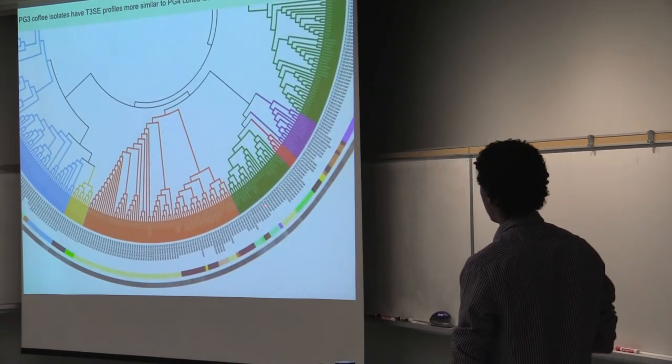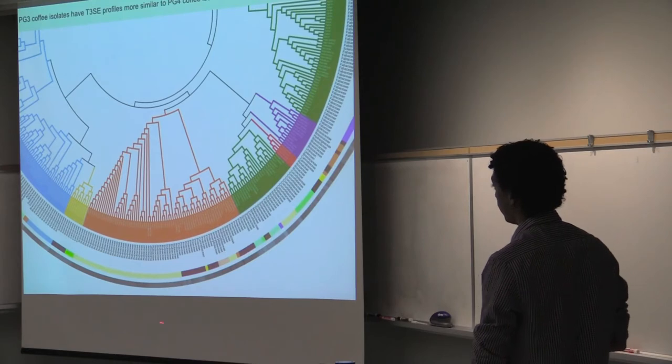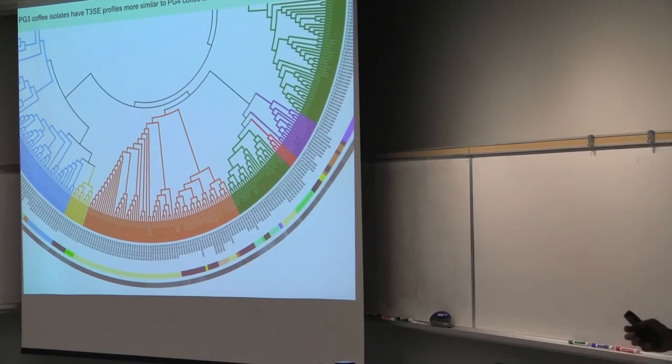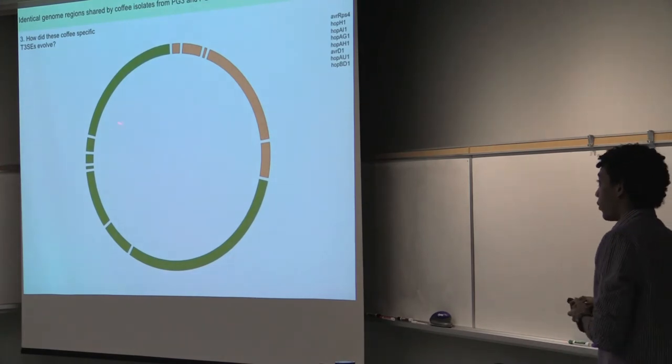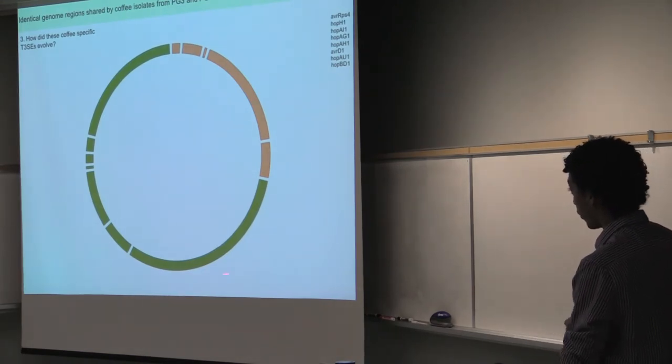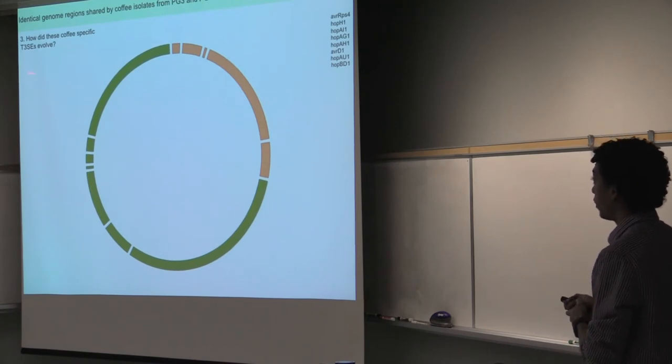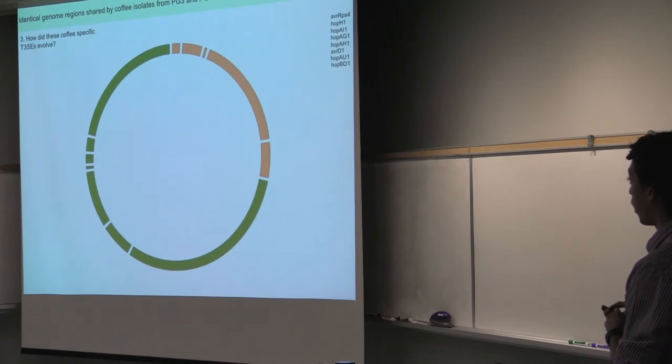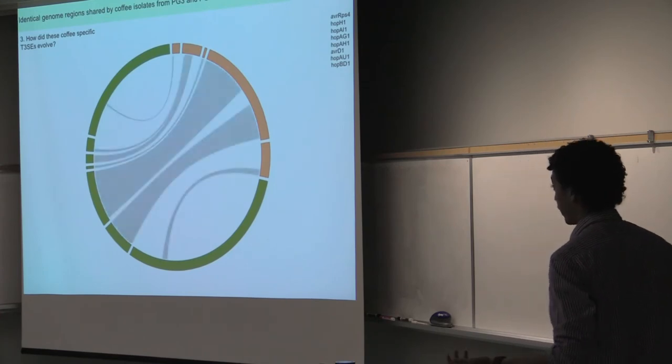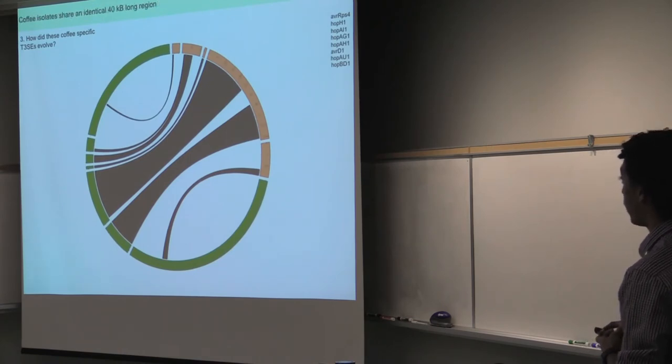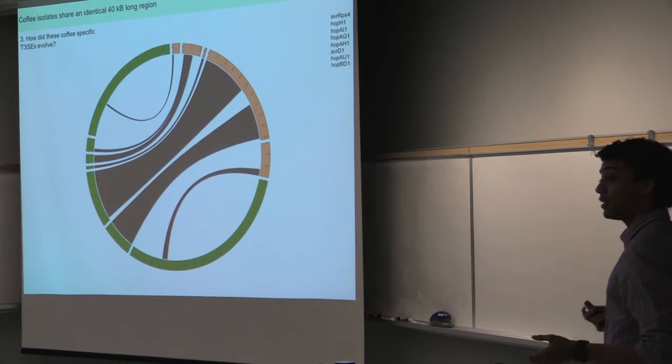And what we can see here, all I'm doing here is just aligning the genomes from our coffee isolates from phylogroup 3 against the genomes from coffee isolates from phylogroup 4. And the idea behind this is that if that transfer really happened, we should see conserved DNA regions that harbor type 3 effectors that are of interest to us. So I'm showing the results of this analysis over here, where the green ideograms here represent contigs that have any DNA stretch that is identical to the contigs of coffee isolates from phylogroup 4. And even though I'm representing only one coffee genome here and one coffee genome here, all of them show this exactly same pattern. So over here with black arcs, I'm showing the conserved regions across these two genomes. And then what we can see right away is that we have a 40 kb region that is shared between these groups, and they're exactly the same. They're 100% identical.